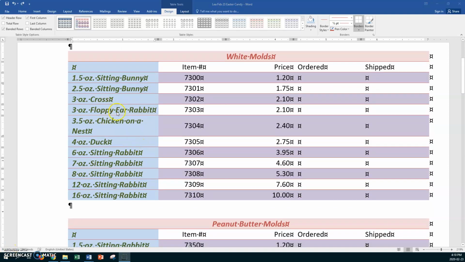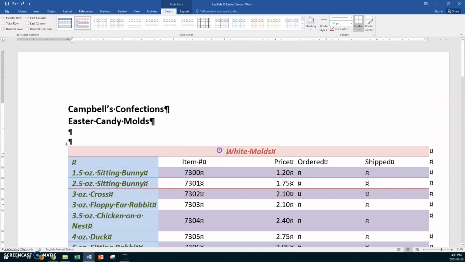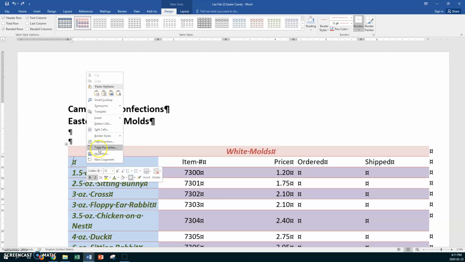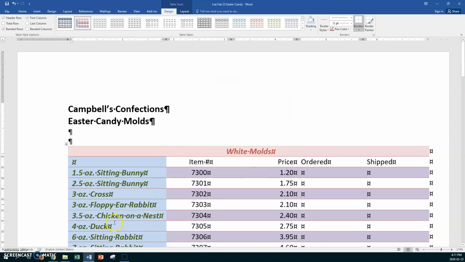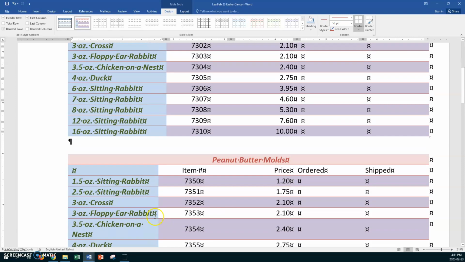Next, you notice that this column number 1 is wrapped because I put the larger font size on here. So all you have to do is click in the table here, but don't click in the header row. Click here in any other row but the header row because it's merged. And right-click, go to Table Properties, and go to Column. Now make sure it has a check mark there, and make your column 2 inches, about 2 inches. And say OK, and now it fits in. So that's an easy way.